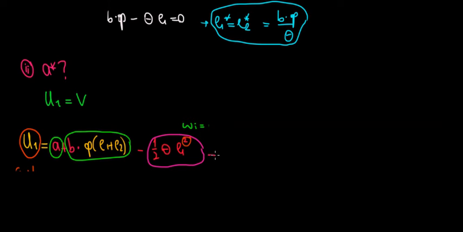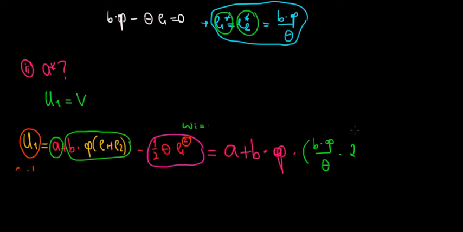We will have the following: A plus B times theta times the effort levels, and the effort levels are the same, meaning we will have B times theta divided by theta multiplied with 2, right? That's the effort of the first guy, the effort of the second guy, minus the cost of effort. So minus 1 over 2 times theta times effort to the power of 2.